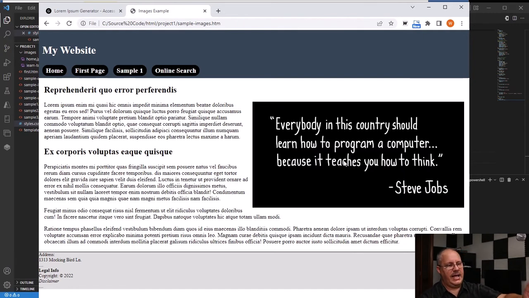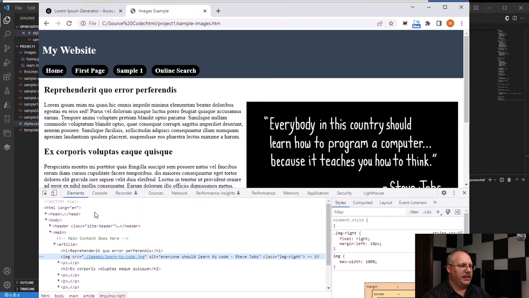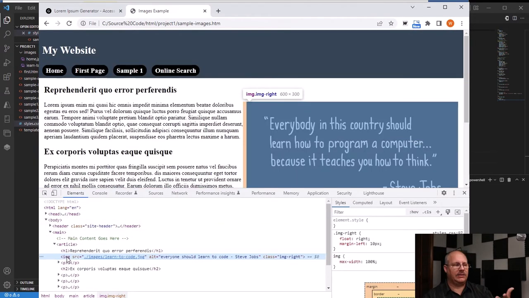And you'll notice that I have my image on my right-hand side. I have the text to my left, and there's a margin left. Now you might think, well, what's the big deal about that margin left? Well, I'm going to inspect this. Now, you might be asking, well, what's with that orange bar? Well, if you remember from previous modules, we said that Chrome is going to display different colors depending upon if it's padding or if it's margin, stuff like that. That's the margin. That means that none of the text can be in that area. What that does is if there was any text that was going to go into that area, it just gets moved to the next line. Just like it would if the window size was just a little bit smaller.